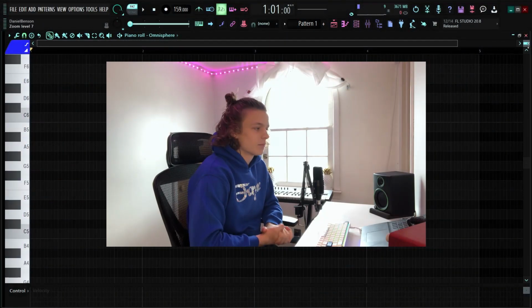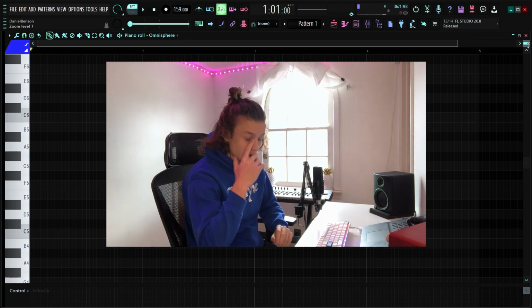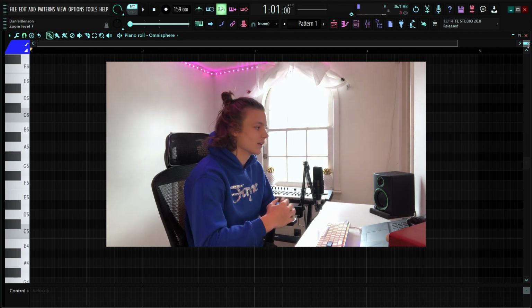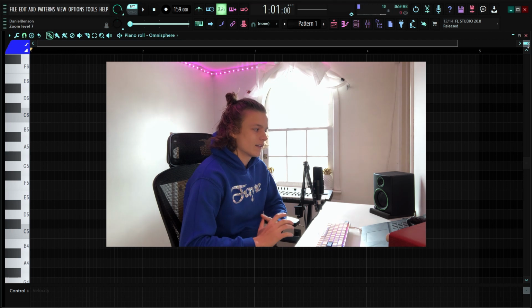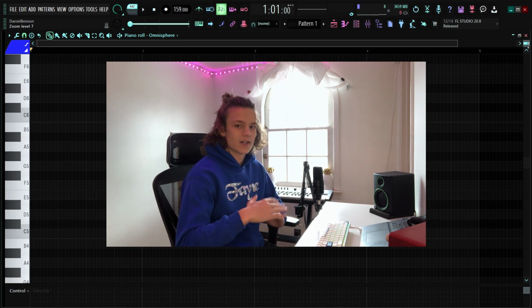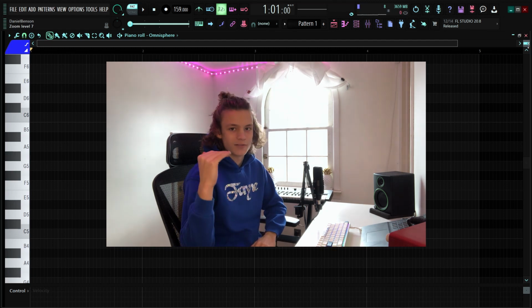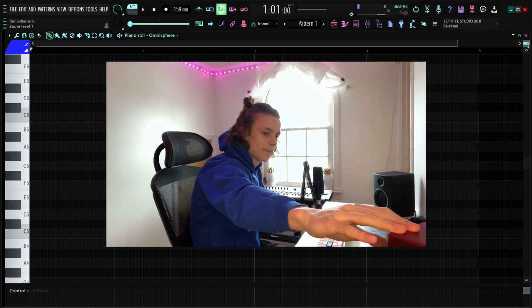So I have this Keyscape loaded up right now. It's the cinematic one, so it has a lot of reverb and it fills up a ton of space. Sounds really nice. So I'm going to try to play a super simple melody that has a lot of space in it. So it's not like a triad, it takes up a lot of the spectrum. So I'm gonna mute my mic and then figure something out to play.